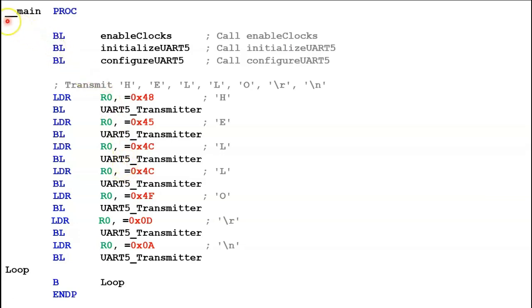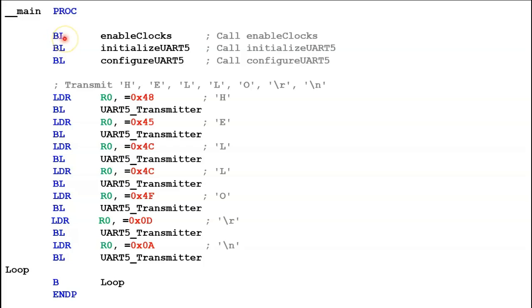Okay, so __main PROC marks the start of the procedure, or the main routine. Now the __main PROC procedure starts with initializing the clock for UART 5 by using this instruction BL.